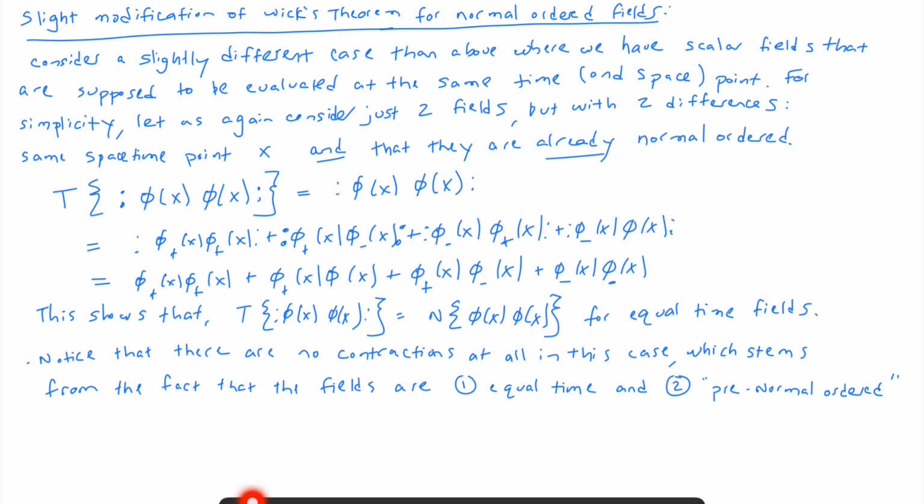And it turns out if you look at our derivation for just Wick's theorem with just two operators, we never derived it in generality. It turns out if you have already normal ordered terms, then you don't have to do contractions if you're talking about equal things in time. So if we have phi x and phi x at the same time, and if they're normal ordered, you don't ever have to do a contraction for them. So when we're using Wick's theorem for fields that are already pre-normally ordered, because that is our interaction Hamiltonian, then you don't ever use equal time contractions.